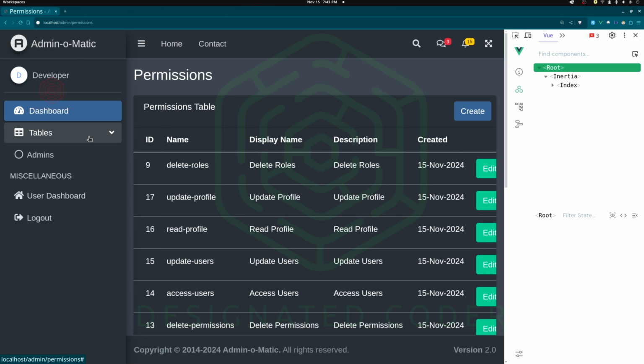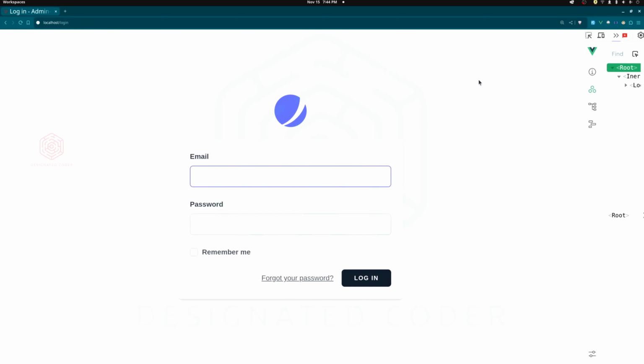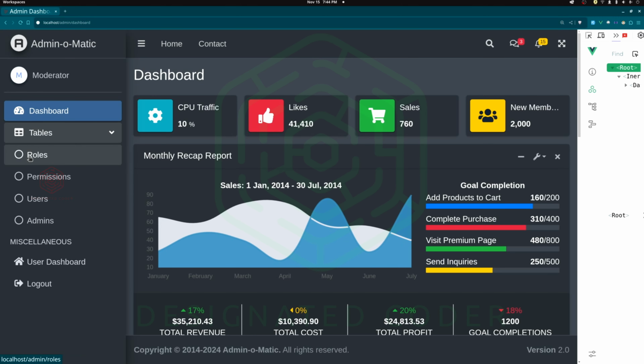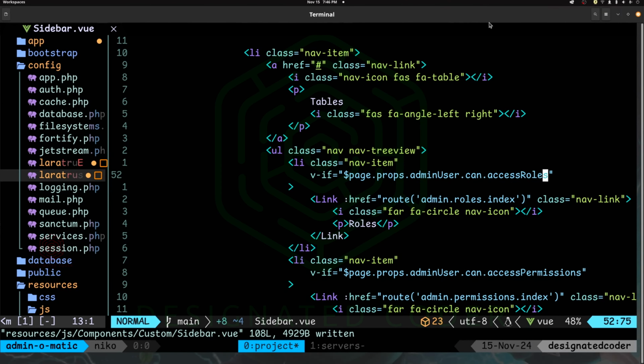For now, what I want to do is log in as the moderator, because even though the moderator can see a bunch of things, the moderator can't do these other things in here. So let's go ahead and log out. We'll log in as the moderator. And now we should be able to see our admins, users, permissions, roles. Yes, yes, yes. We can go ahead and access all of these things the way the moderator is supposed to. But the moderator shouldn't be able to see things like edit. They shouldn't have any access to this. So let's go ahead and work on that. So we'll just kind of tackle all of these together.